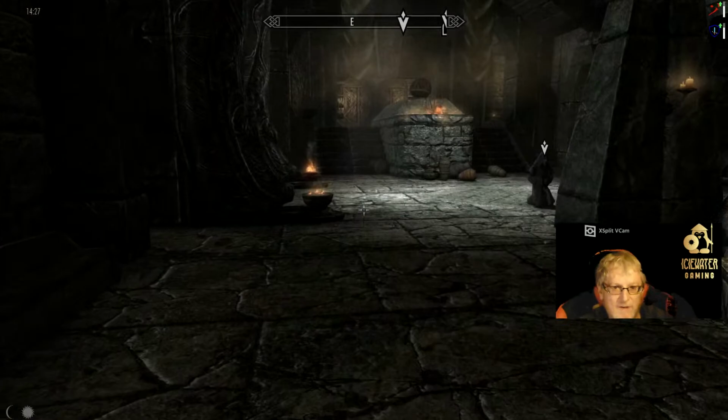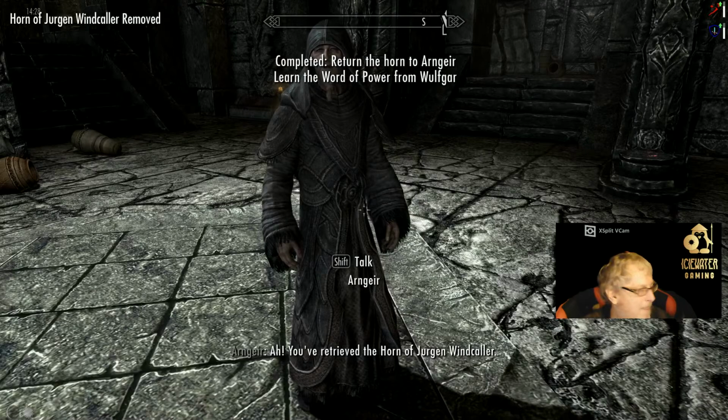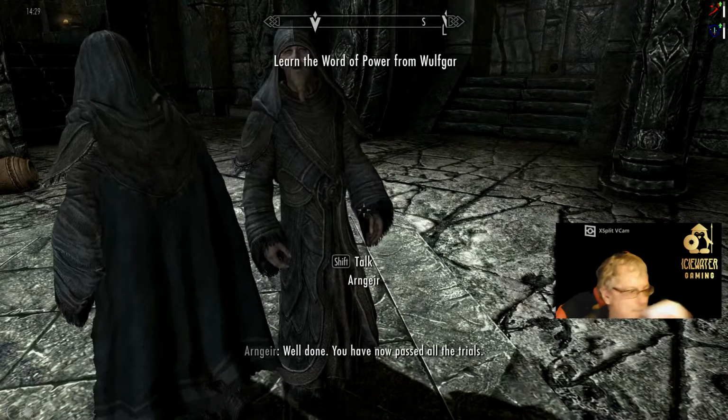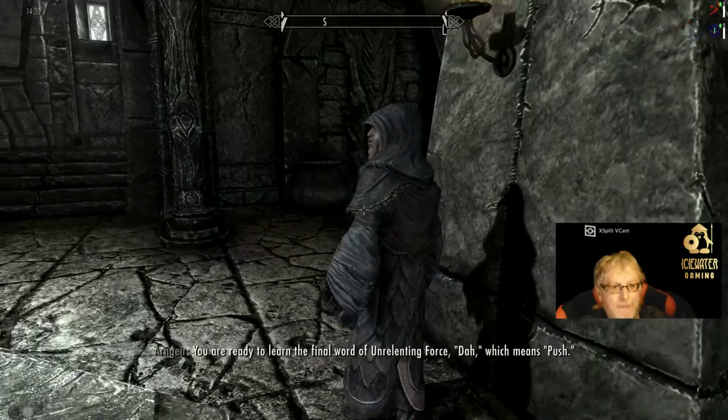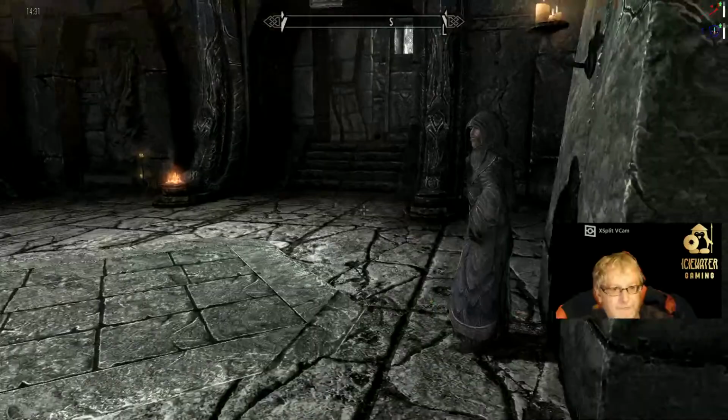Ah, you've retrieved the Horn of Jurgen Windcaller. That I have. Well done. You have now passed all the trials. Come with me. It is time for us to recognize you formally as Dragonborn. You are ready to learn the final word of Unrelenting Force. Fus Ro Dah. Dah, which means push. Dah.